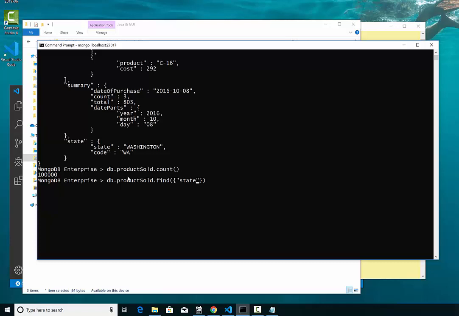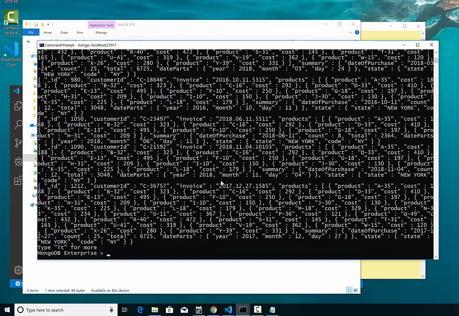I have to say state.code, because I'm going to the state, and then I'm going after the code. Colon for assignment, and I'm going to look for NY for New York. Hit enter, and I get all this data.